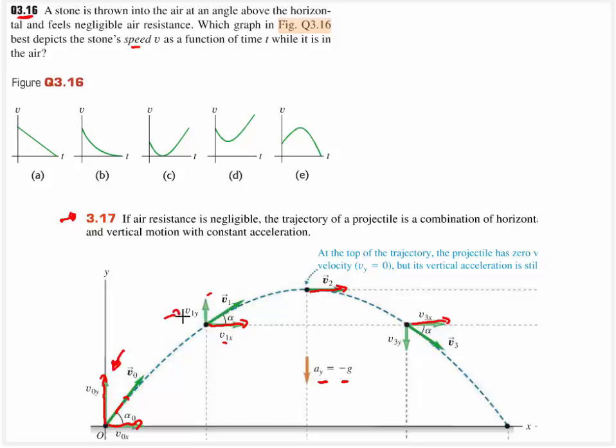And so this velocity is going to get smaller and smaller and smaller. Right there, the y velocity is going to be equal to 0, and then it's going to start to be in the downward direction. So you can see that the speed is going to be the vector sum of the x and y components, and so I would expect the speed to start off fairly large and then get smaller, probably the smallest right about here at the top, and then the speed's going to start to go up again. Note, however, that the speed will not be 0 at the highest point because we have the x component right here. So taking a look at this guy right here most closely matches what we'd expect the velocity to look like.